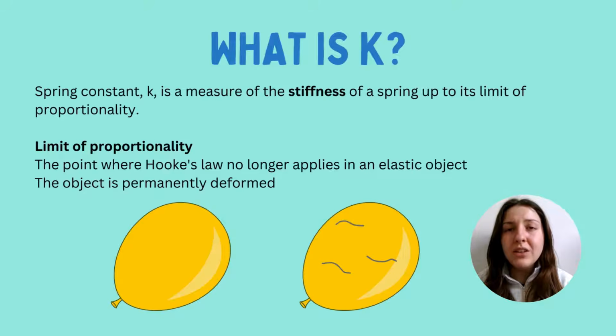So Hooke's law essentially tells us, looking at the equation, that if we increase the force, we can increase the extension. So the force and extension are directly proportional to each other. However, there is a limit to how much proportionality there can be. If we increase the force to a certain point, the extension will only reach a certain point, and there comes a point where that elastic deformation actually becomes inelastic. The deformation is permanent, and that's what we mean by this limit of proportionality. So the object is essentially permanently deformed.